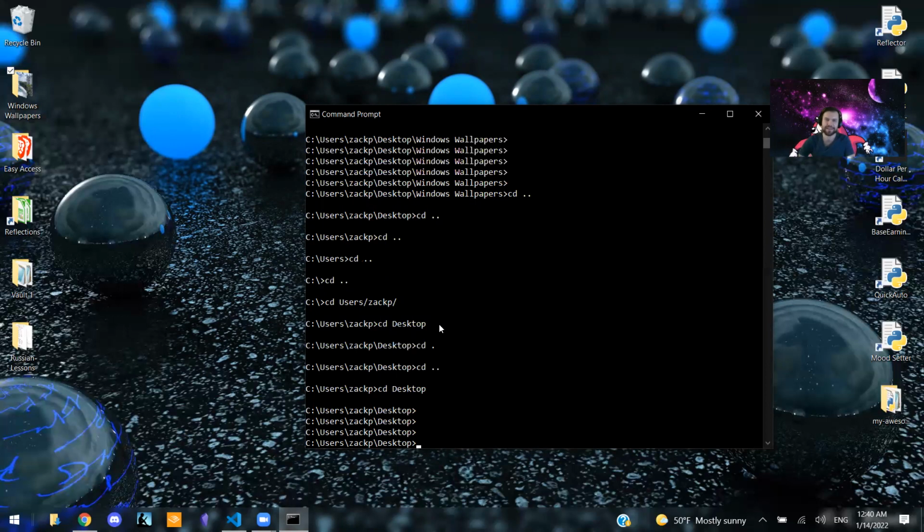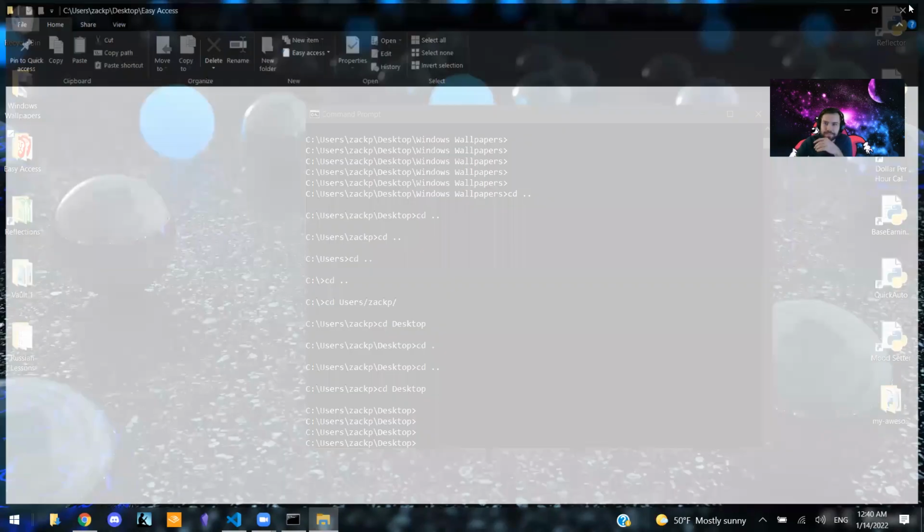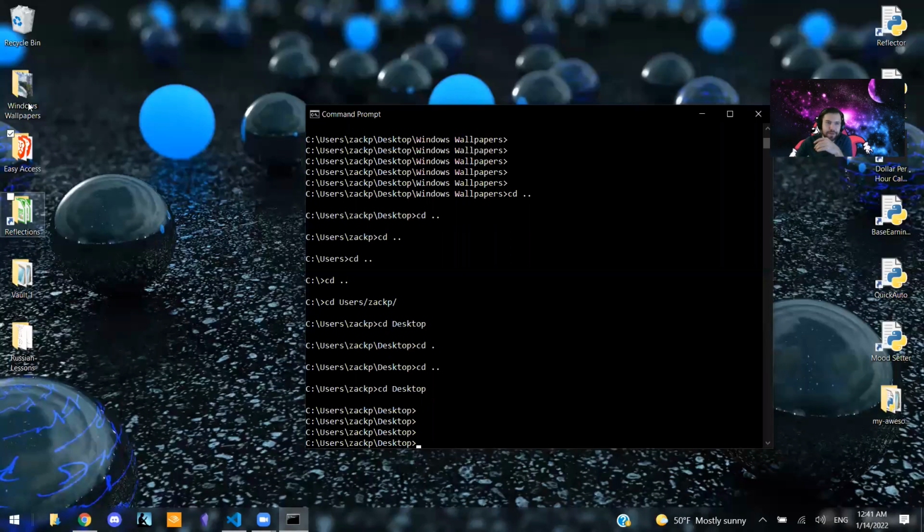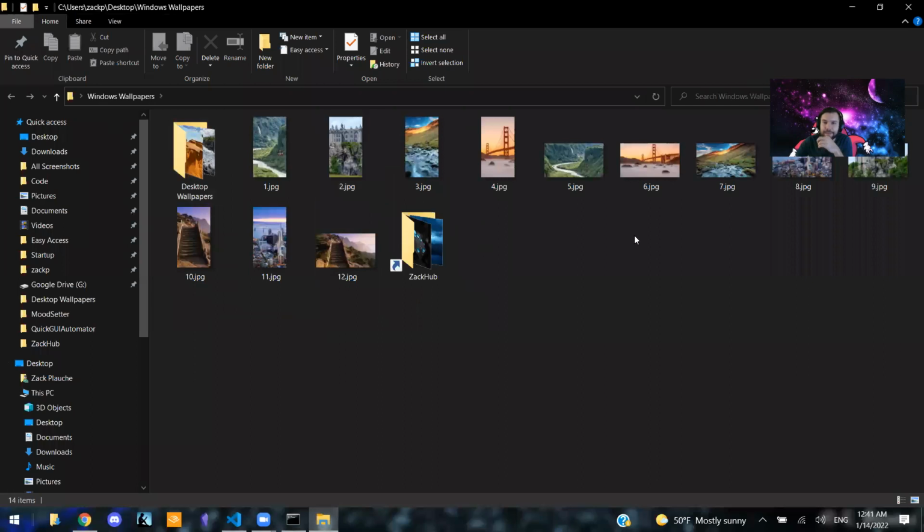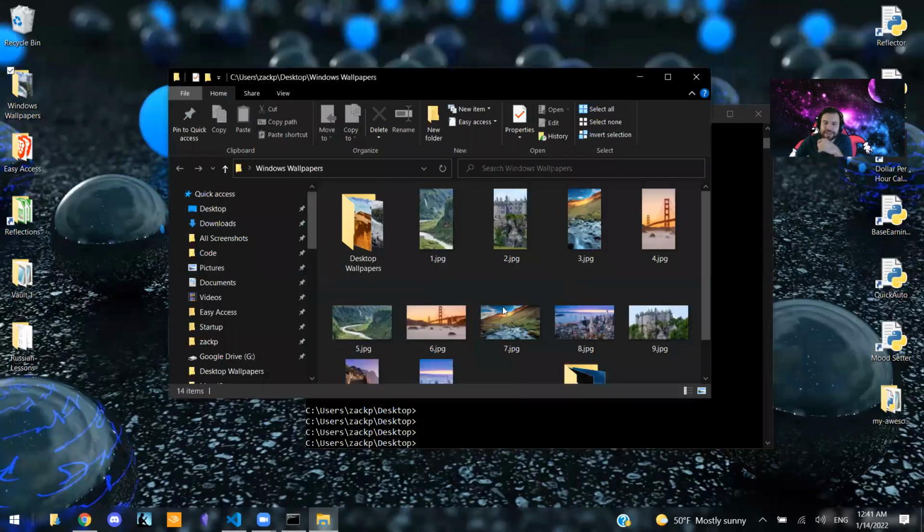Let's see, anything else that I use on the regular? Honestly, those are 2 of the most common ones. I will say specifically on Windows computers, if let's say we want to open up a folder from here and view it like we're normally viewing these kind of folders. So like if I go to Windows wallpapers, now we can visually see it, and I can open this by double clicking here.